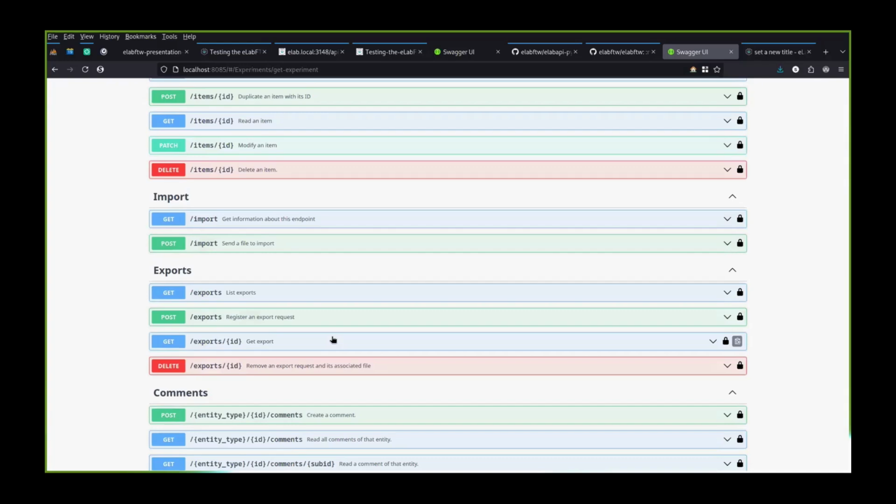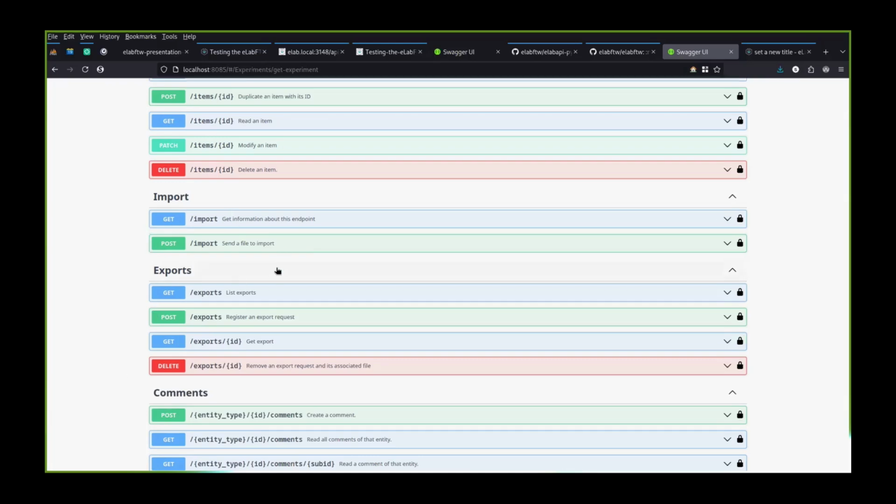And we have several endpoints, and as you can see, basically all the operations that the web interface can do, you can do through the API, because the web interface uses the API. It uses the same endpoints, the same requests. So when you click a button in eLab, what it actually does under the hood is make a request to the API.